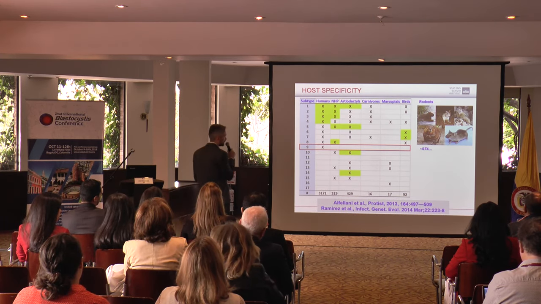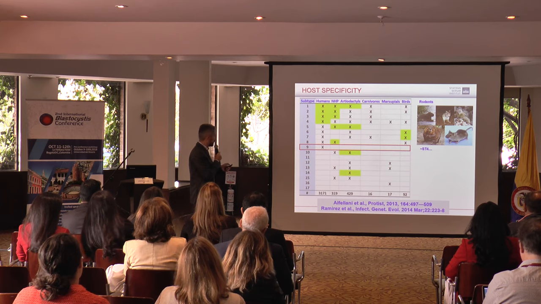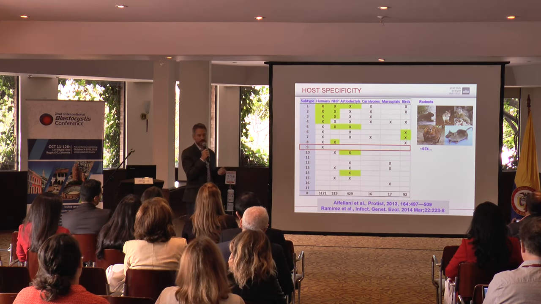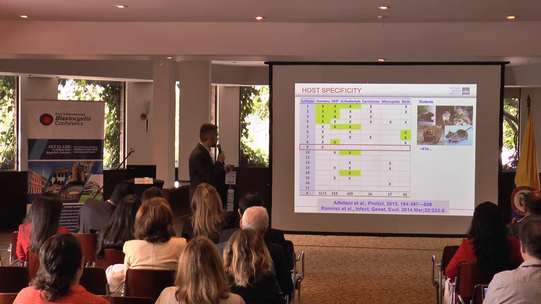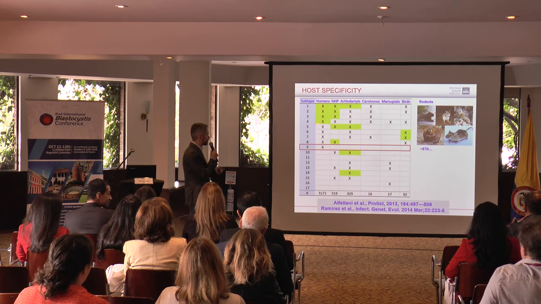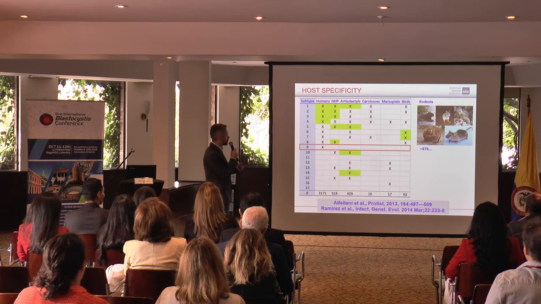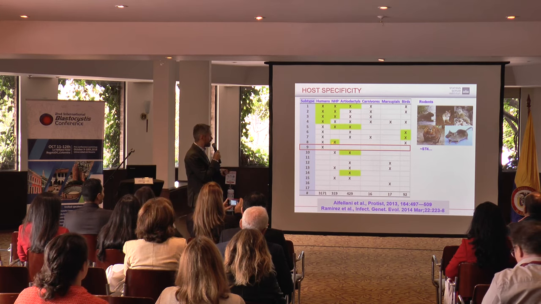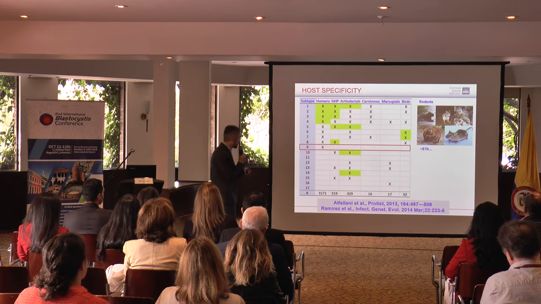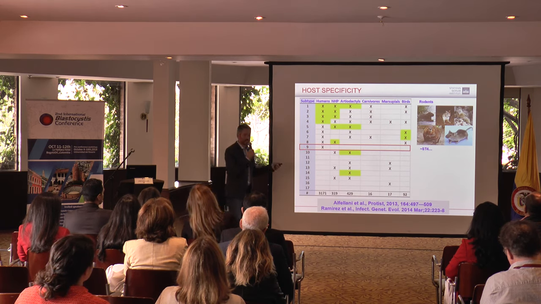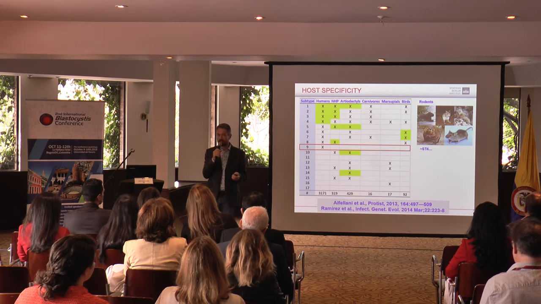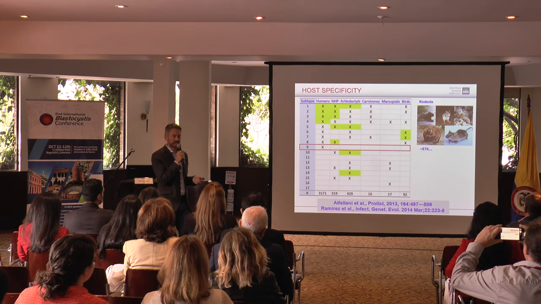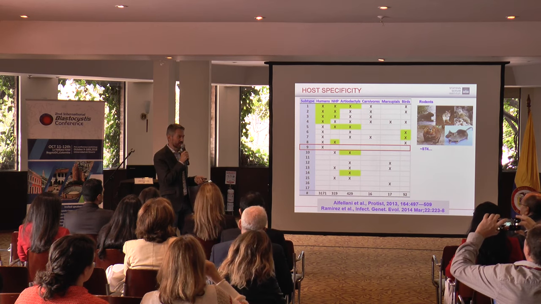Moving on to host specificity, this is something I find very interesting. We know now that, as I said, the yellow represents those subtypes that predominate within these groups. So in humans, it's 1, 2, 3, and 4. In non-human primates, it's 1, 2, 3, not really 4, but 5, especially in apes, and 8. And then you see subtype 9, I have to stress that. We've only seen it a couple of times in humans, but we don't have any animal reservoir for that one. So that is really an interesting subtype, because we see it so rarely.